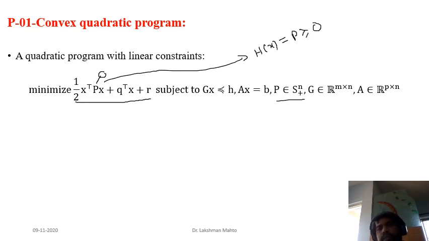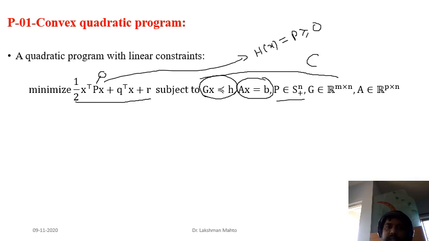Now coming to the constraints, we are putting a polyhedral constraint. That means matrix G times x is component-wise less than or equal to h. It directly gives a polyhedron, and a polyhedron happens to be a convex set. Also we are taking the equality constraint as an affine constraint, which also gives a convex set. So in total, we can say that our feasible set, call it C, is also a convex set. So we are minimizing a convex function, this quadratic function, over a convex set. So overall, it is a convex optimization problem.